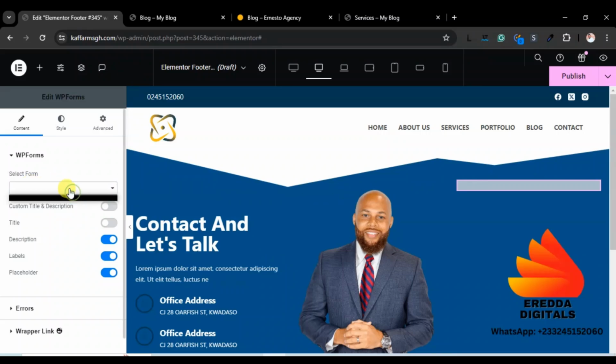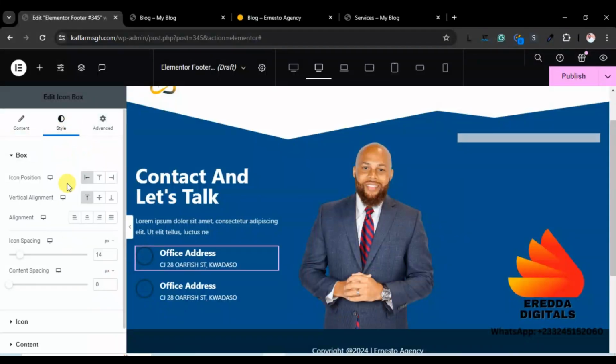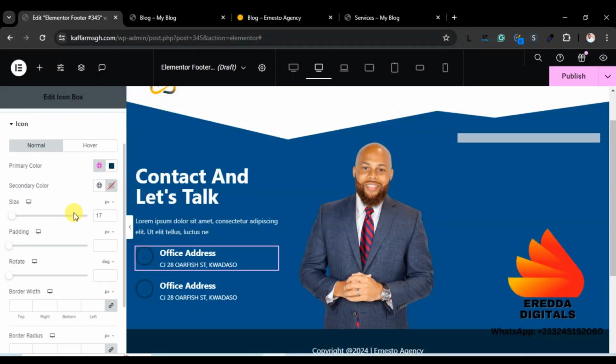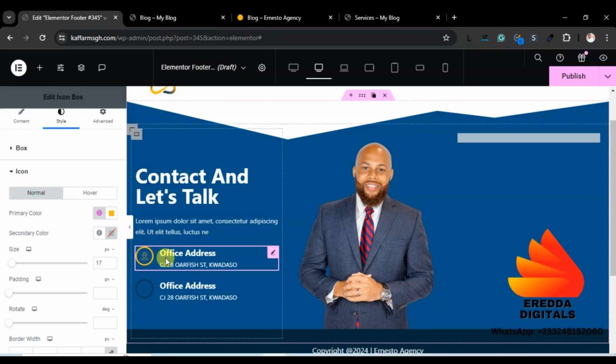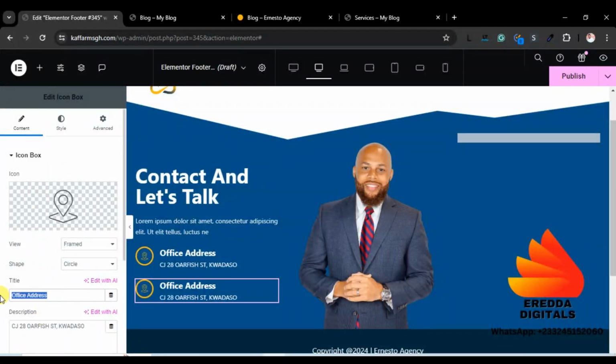Okay. So here we can click here. The icon, we can just go for yellow. After that, we will then copy that and paste the star. So you can change this one to, this one can be mobile or something like that. Okay, so that is telephone. Then you can enter your mobile number here. So that is +233 245 152. But you can add another one.